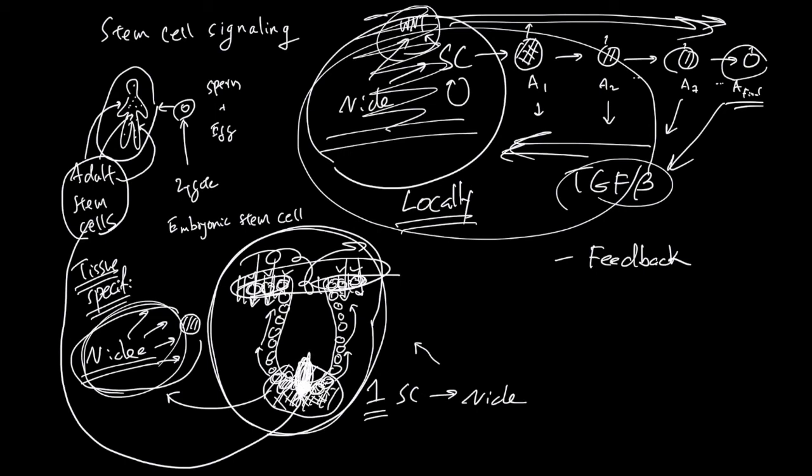You have to actually mark a cell with some kind of marker and then track the time course, and then see if these cells all have that marker. If these cells come from that one specific cell that you marked, then all of these cells should have the stem cell marker. Without that tracing, you cannot identify a cell to be a stem cell.